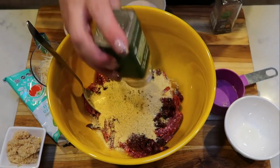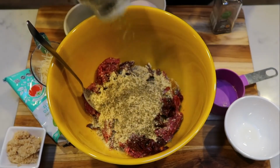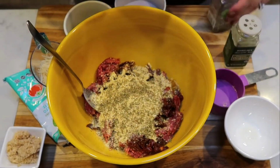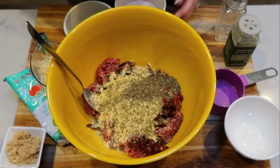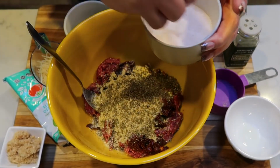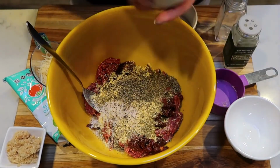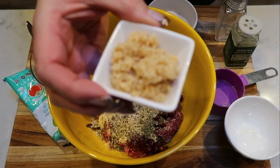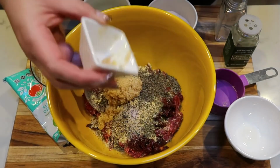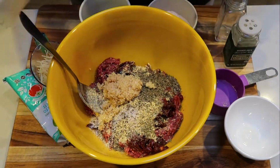I'm gonna add my oregano. And again, do as much as you would like. It calls for about a tablespoon of oregano and a tablespoon, which is about what I have left, of basil. And then we're gonna drop in a little bit of salt and also a little bit of pepper. I have my minced garlic here, and I just kind of wing it. It says 4 cloves, so that's pretty close to about the 4 cloves of the minced garlic.